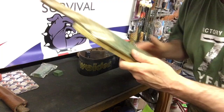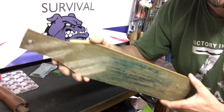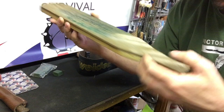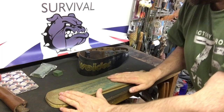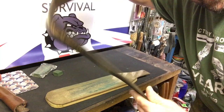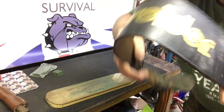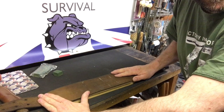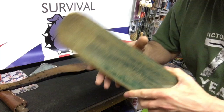So just quickly, my strop board — this is the leather strop board that I use. As you can see, nothing flash or fancy. I've got a piece of pine pallet wood, and onto that I've got a glued-on piece of leather with a tongue tab that I can grab a hold of, and I use that as my strop platform. This I made out of an old weight training belt — the old school weight training belt. So there's the leather side, obviously. All I've done is sanded down the dye and the brand, and stuck that onto my board with some impact adhesive. Let it cure, cut round it, and hey presto, I've got my strop board.